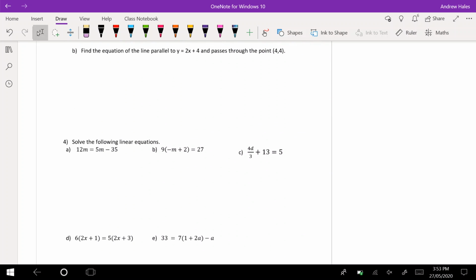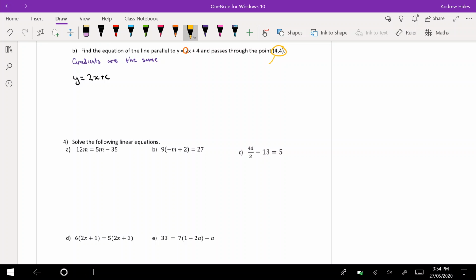Now for my next one, it's the exact same steps as the first question. It's the exact same procedure in which we write a line, we plug in a point to find the constant. The only thing that's different is that gradients aren't different for parallel lines. Gradients are the same. So if the gradients are the same, instead of changing it, I'm just going to have the same gradient. If this gradient is 2, then my parallel gradient is also 2. And then it's still that plus c.